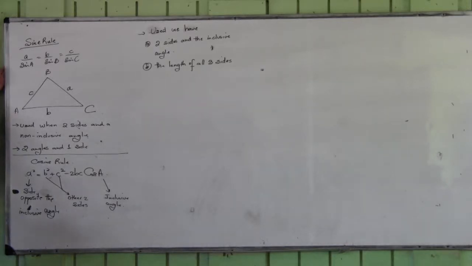So sine rule says that A over, in other words, sine rule is saying the ratio of the side of a triangle to the angle opposite, the ratio of the sine of an angle to the side that is opposite to the angle is a constant. Sine rule is saying that the ratio of the sine of an angle to the side that is opposite to the angle is a constant.